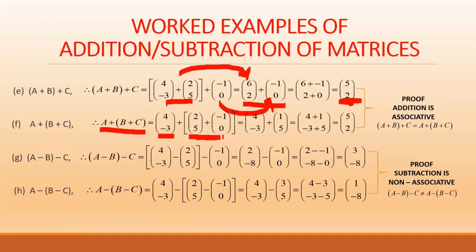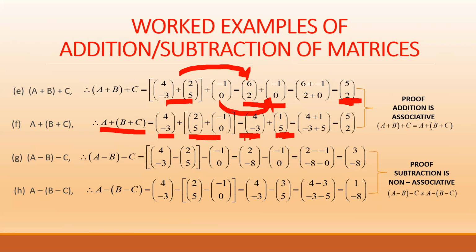Now, when we add in the bracket first, we would have gotten 1, 5. See, 2 plus -1, guys. The plus and the minus would be beside each other, so it's an overall minus. So 1 from 2 is 1. That's how we get the 1 here. And 5 plus 0 would give us 5. So that's how we get that here. And of course, 4, -3 would be our A, which we are not ready yet to work on, right? We just put it back there, right? And do what was in the bracket first.